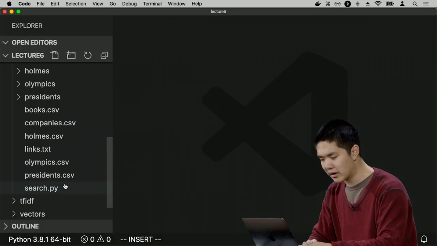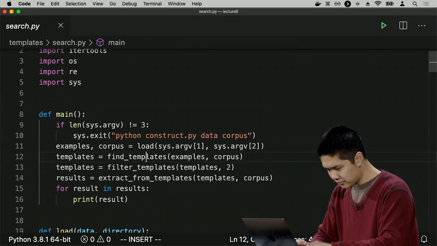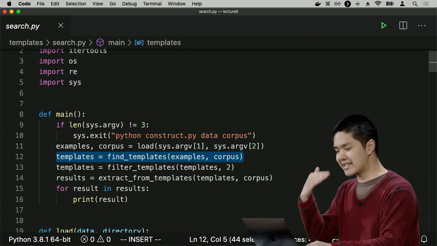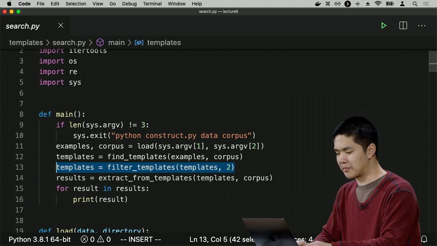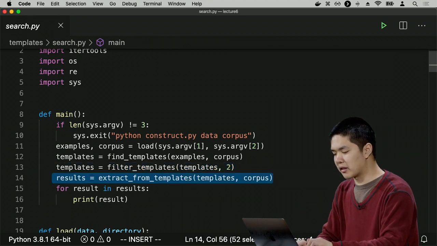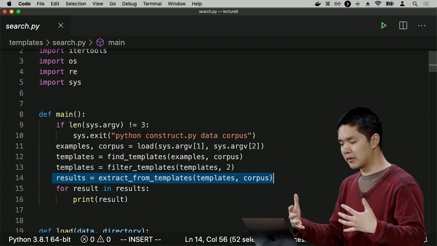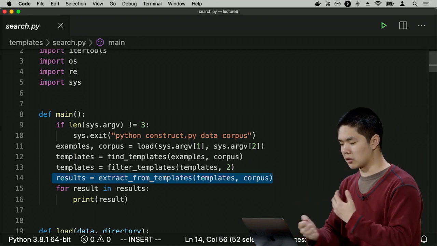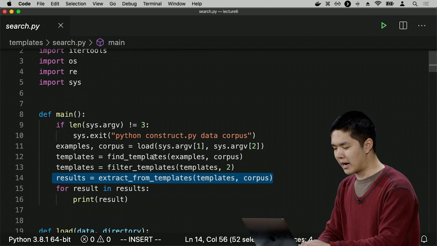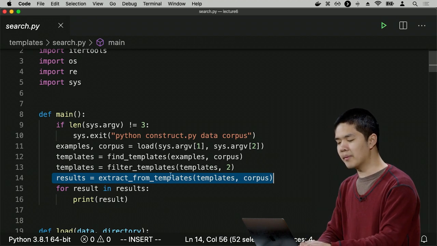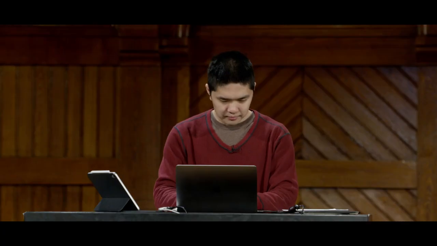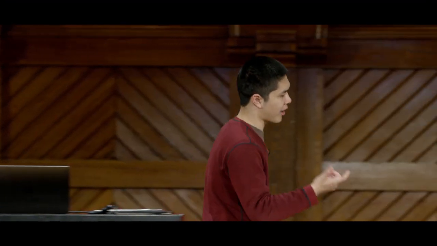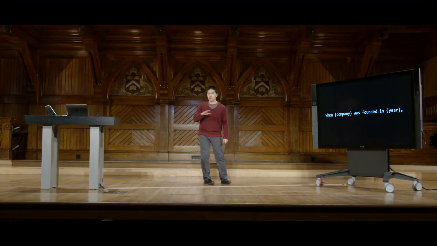And all search.py is really doing here is taking my corpus of data and finding templates that match it. Here I'm filtering down to just look at the top two templates that happen to match, and then using those templates to extract results from the data that I have access to, being able to look for all of the information that I care about. And that's ultimately what's going to help me print out those results to figure out what the matches happen to be. And so information extraction is another powerful tool when it comes to trying to extract information. But of course, it only works in very limited contexts.